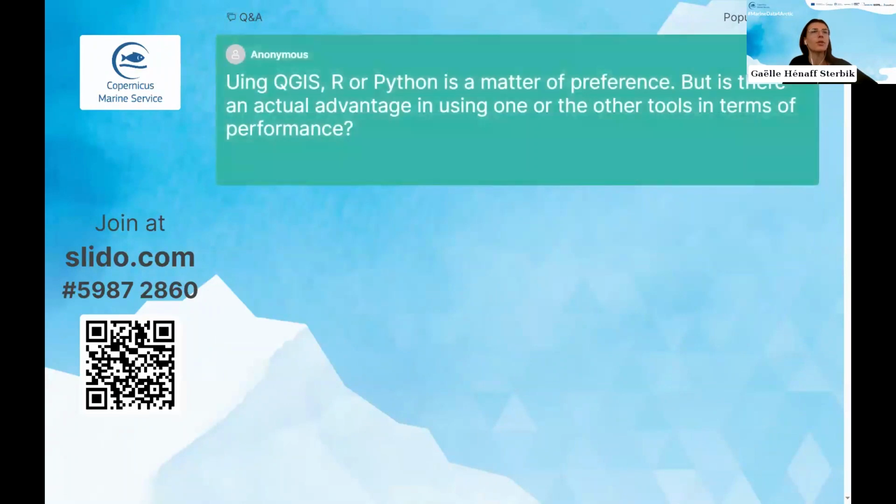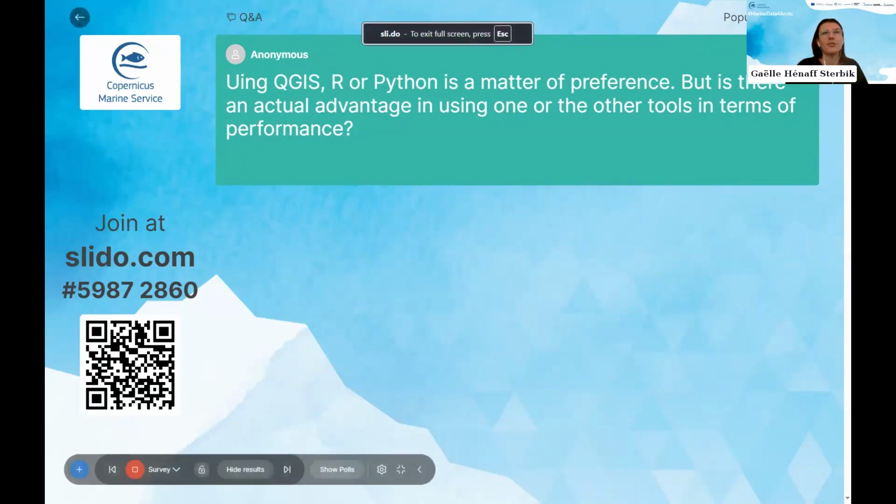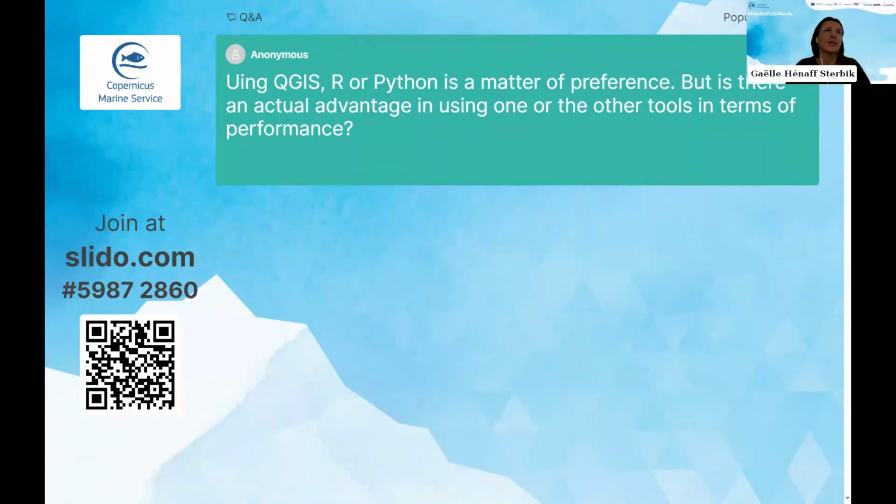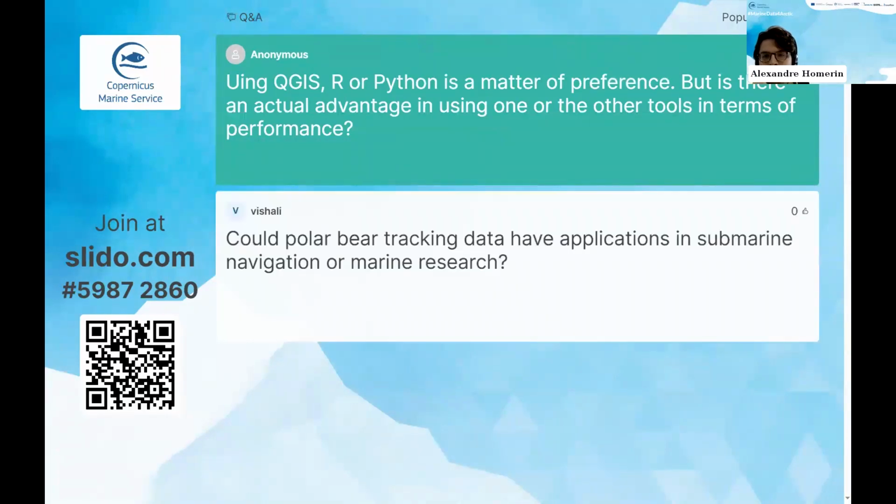So the next question, a general question: using QGIS, R or Python is a matter of preference, but is there an actual advantage in using one or the other tool in terms of performance? I guess it depends what you want to do with the data you use. Yes, I would definitely use Python or R for processing very big data sets, and for example for computing time series.